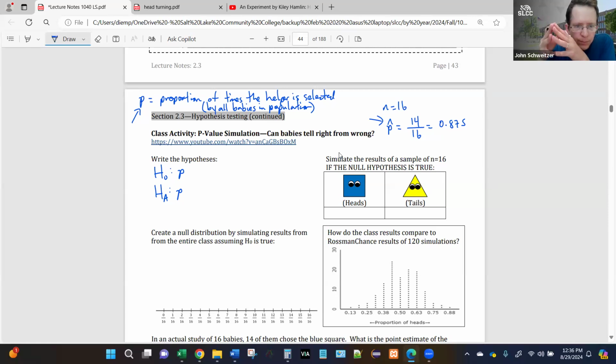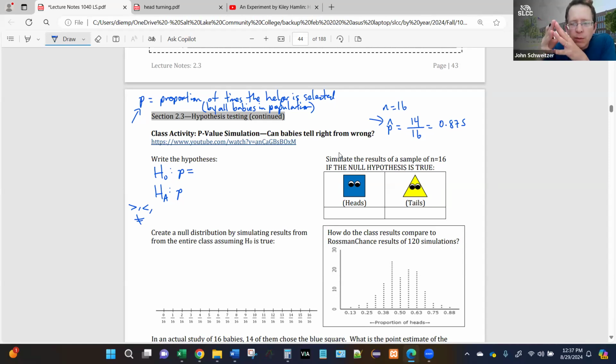The population proportion. Okay, the null is always the hypothesis of equality, okay? So equal to something. And typically that's the standard, it's the accepted wisdom, or it's sort of the hypothesis of no effect, or nothing interesting, or nothing new, nothing needing further research, right? The alternative is some kind of inequality. So it could be greater than, it could be less than, or it could be not equal, okay? Equal to what, okay? Or not equal to what?